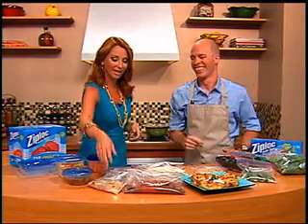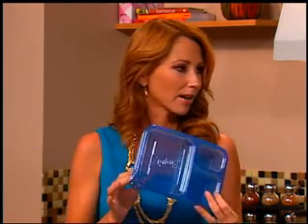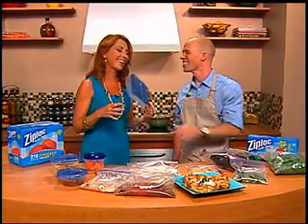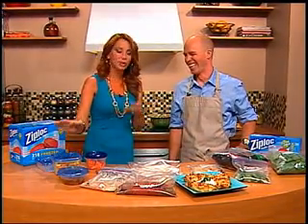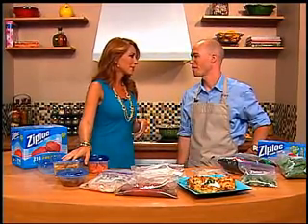There are also these little containers, which are great to go. When you have leftovers you can put them in there — look at this, you have a great pasta salad, you can have lunch the next day. It saves you from buying lunch. They're easy to eat out of and easy to heat up in the microwave. My kids love this one in their lunch box — you can put the sandwich, some fruit, and maybe a couple of chips. Nowadays a lot of people are eating out less, so you don't have to go out and buy lunch. You take the leftovers and it's fresh — as long as you're saving a buck, that's all that matters.